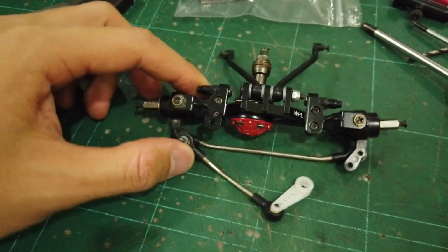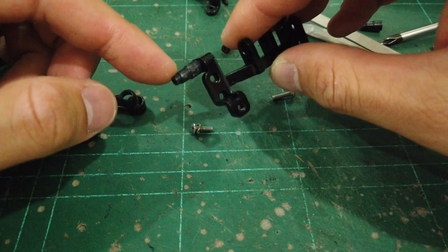It is not possible to be mounted on the metal axle truss unless some modification is done, which I did on my C54KM, but it requires some 3D printed parts. Well, this will just be basically plug and play without modification. And I'm going to attempt to build it. There's no instruction that comes with this.